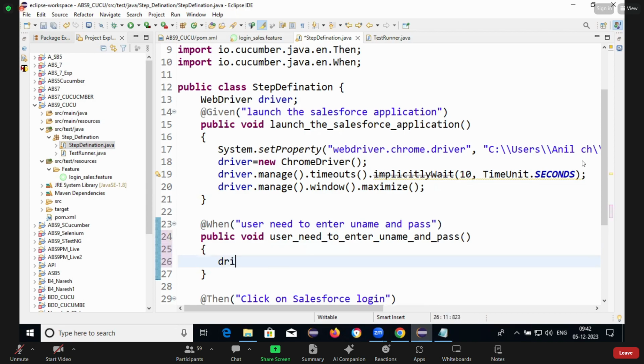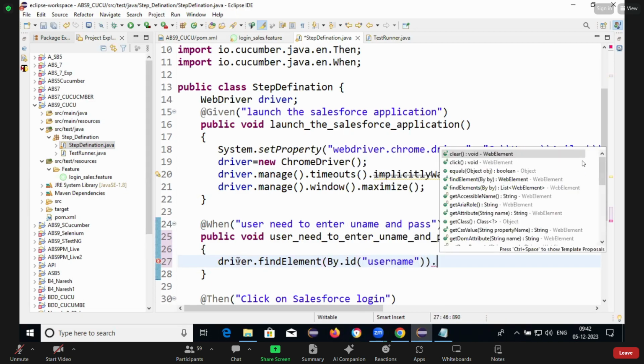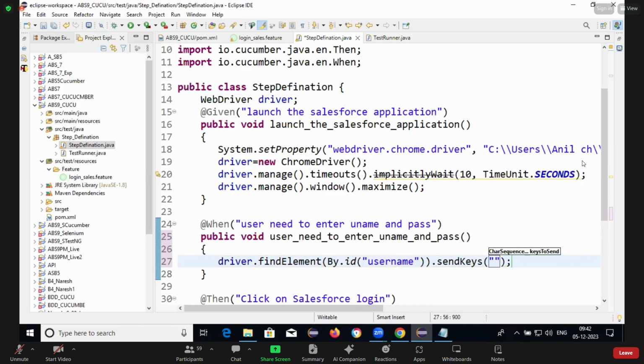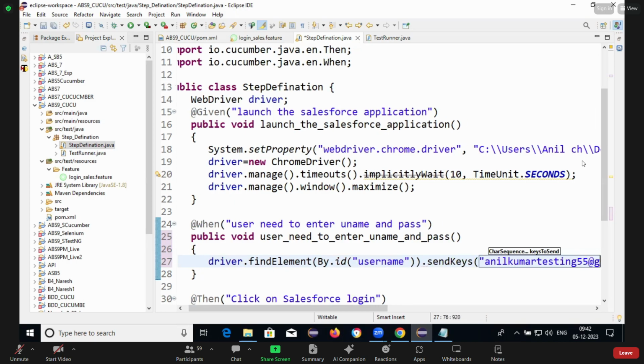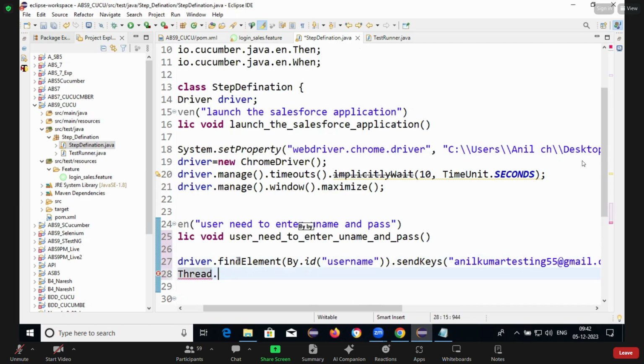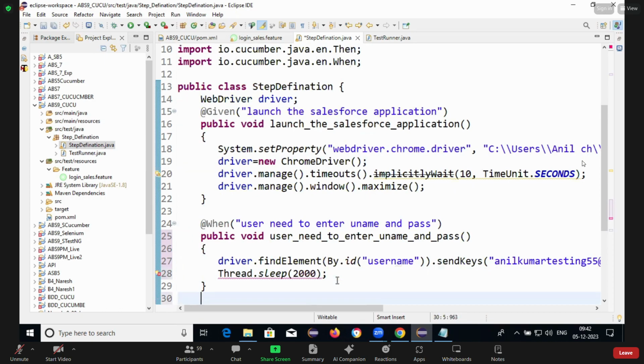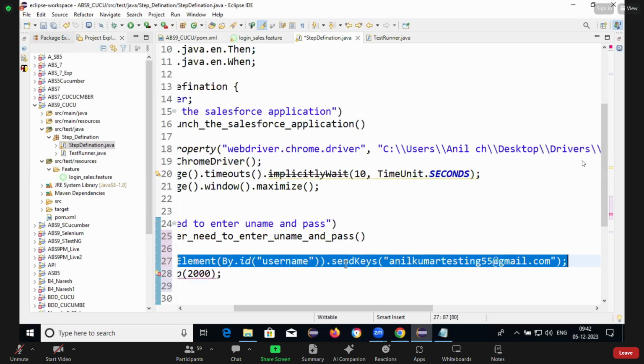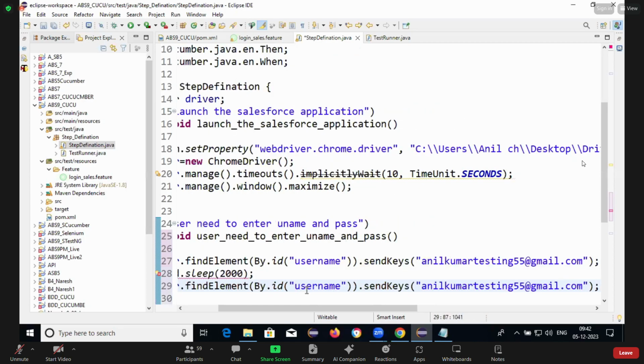Okay, so driver.findElement(By.id("username")).sendKeys. We need to provide here, let's wait some time, Thread.sleep. And after that, we need to provide the password.